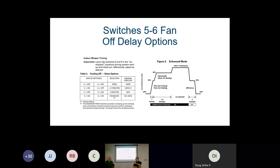And so where the rubber meets the road for the installer is this. If an installer says, "Ooh, I sat in that class, I remember, I want to give these people really good dehumidification, so I'm going to take 5 and 6 switches, turn them on." Okay, think about this. Then our normal routine would be to go down, crawl out of that attic, walk by the thermostat, push it to cool, drop the temperature 10 degrees, go outside with our gauges on, and look at it and go, "Oh my word, I'm low. Hey, Joe, get me the jug.